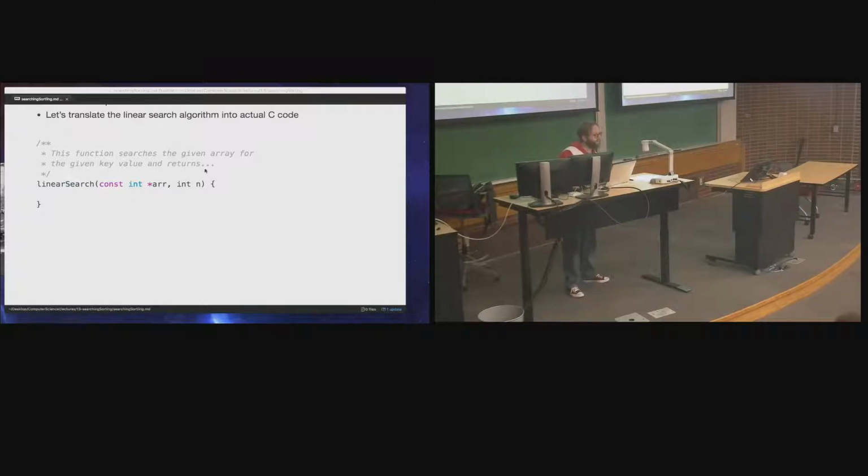I have to do this because it's in C, but over here in my pseudocode, I gave it a label, so I don't have to do something like that. And then, of course, I'll need to be searching for a key value. Int key. And those types have to match because if you're searching a collection of integers, well, your key has to be an integer. You can't search a collection of numbers searching for a string. You can immediately say, no, I'll never find it, right? So, given the key value and returns what? What should our return type be here?